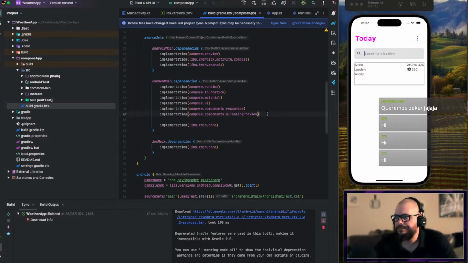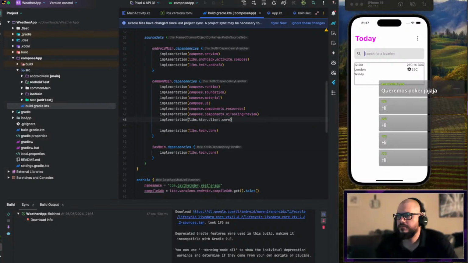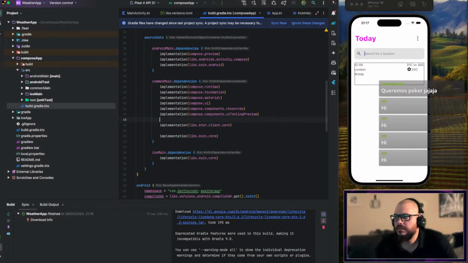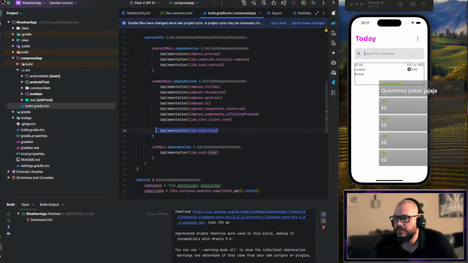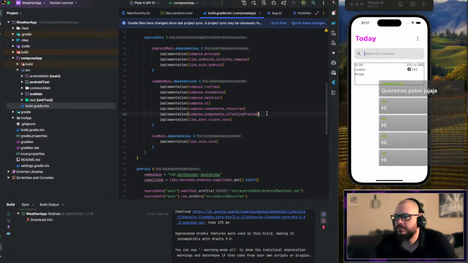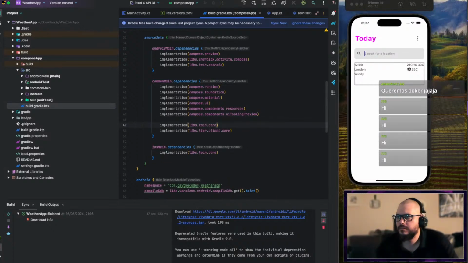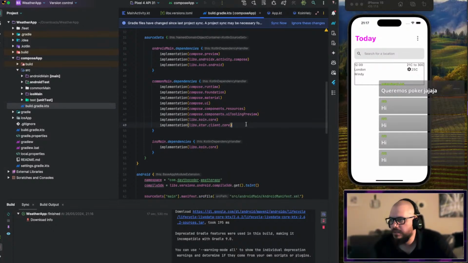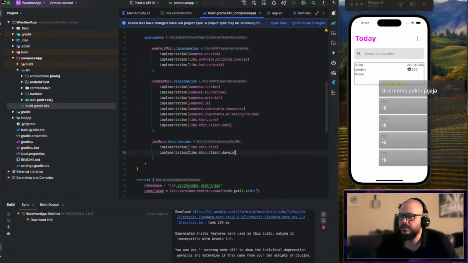So here on the common, oh, we don't have Koin core here. Oh yes, we have the Koin core. Sorry. There we go. Koin core, Ktor core, and in the iOS one, we need the Darwin.